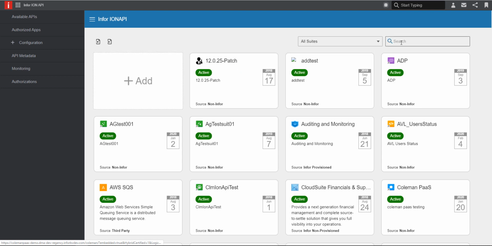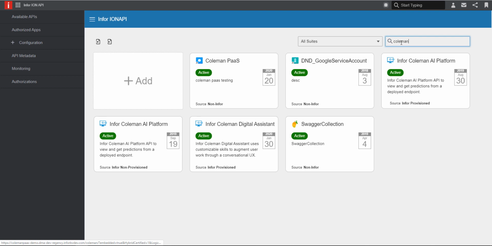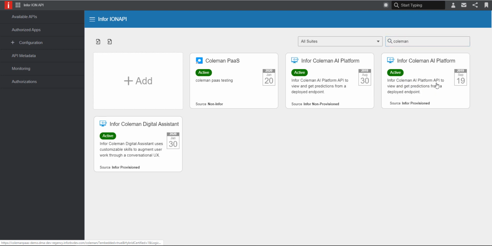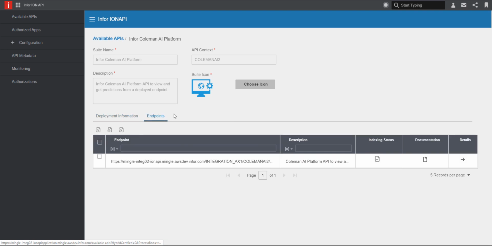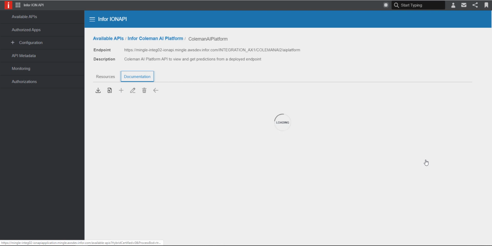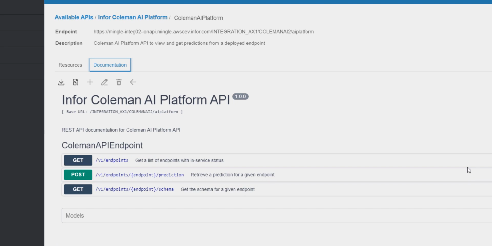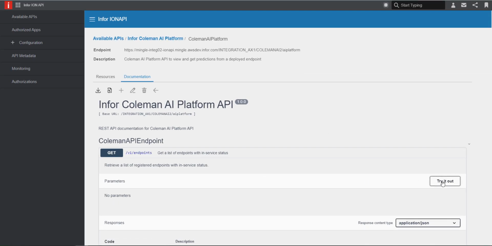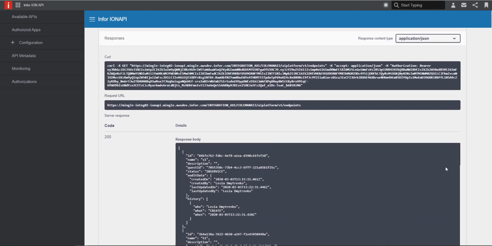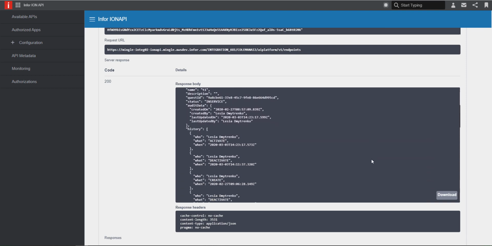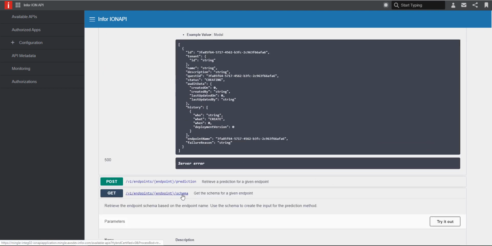Locate the Coleman AI API Gateway suite, and use the Swagger documentation UI to get a list of active Coleman endpoints, get the schema for an endpoint, or retrieve a prediction from a Coleman endpoint. With deploying the model's endpoint, we conclude the end-to-end process for this use case.